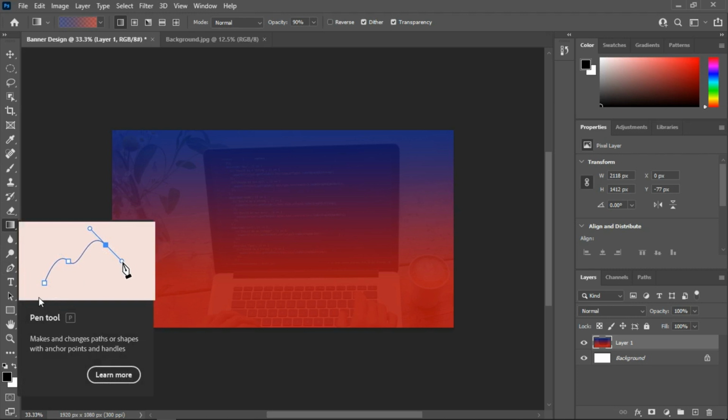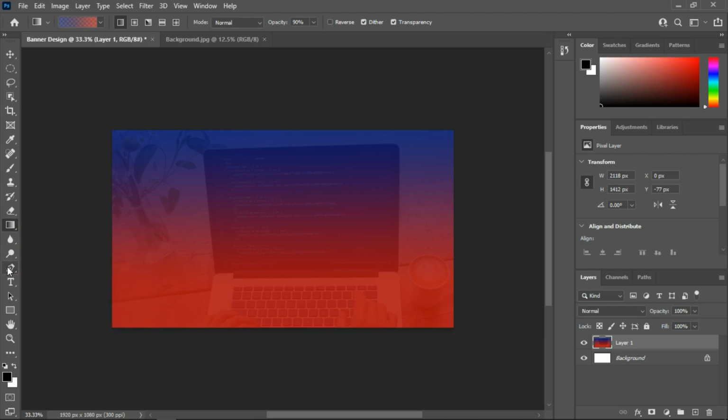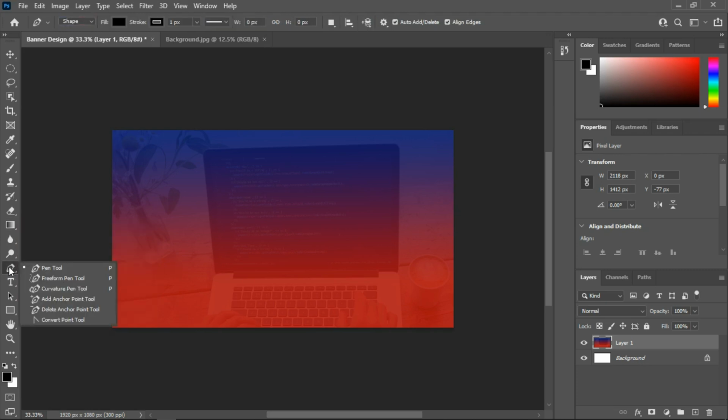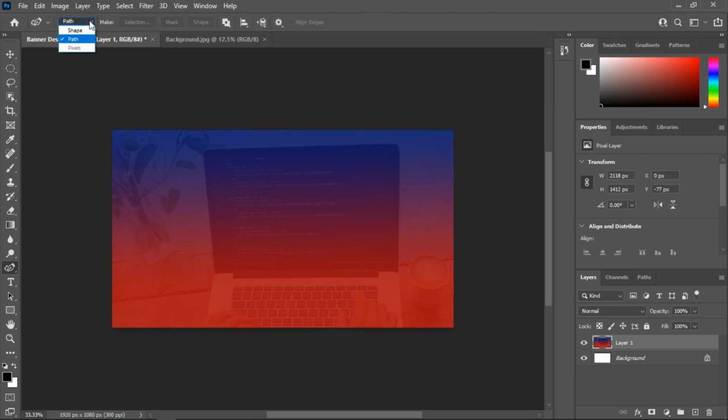This is pen tool. And so now on the pen tool, I want you to right click and then select curvature pen tool, and then ensure here you are at the shape. On your case it might be at the path, but always ensure that it is at the shape if you want to create a shape.